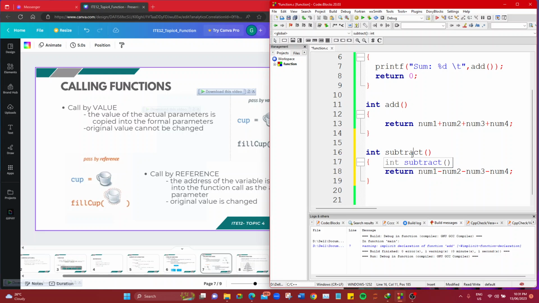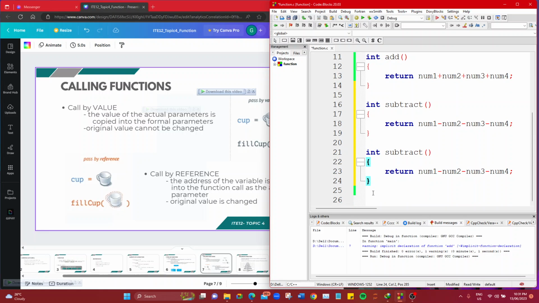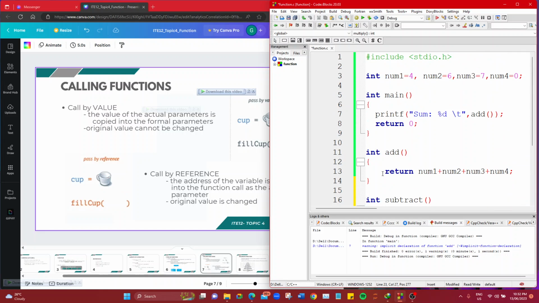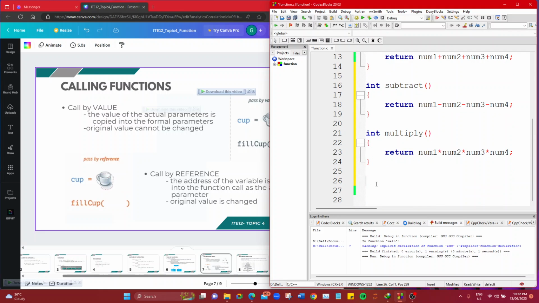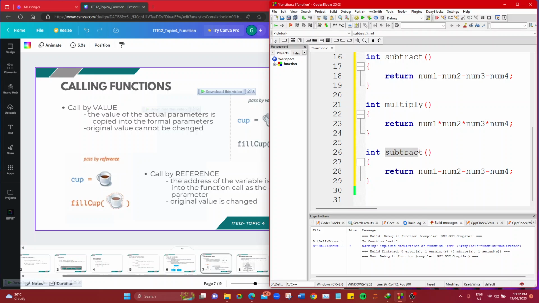Since we want to be able to subtract, we also add multiply and divide.